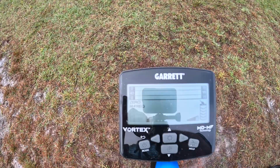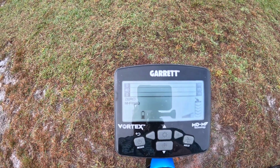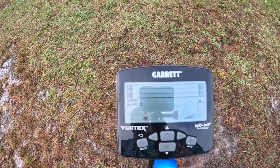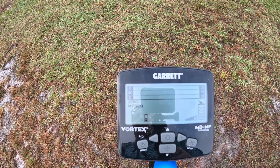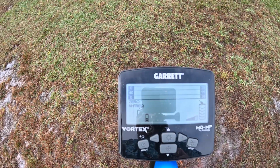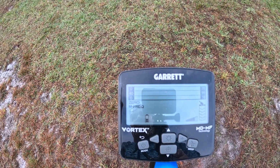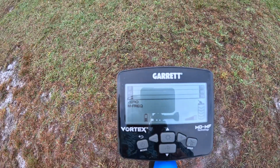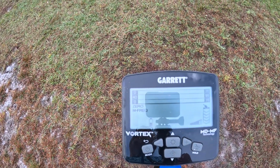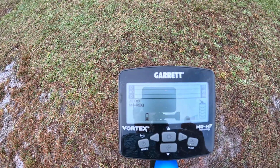So that may be, I don't know if that's what it's going to be, just a long time to charge it. If he charged his and it took 9 hours to get it to a full charge, mine has been on about 9.5 hours or 10 hours now, because I did a live earlier this morning. And as you can see, it's on 2 bars. So that may be something that we want to look at as Vortex users, is the charge time on this.